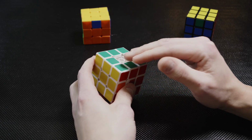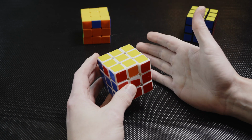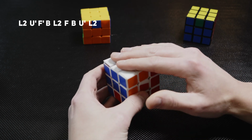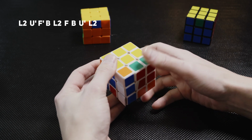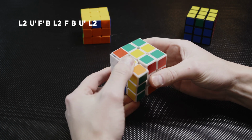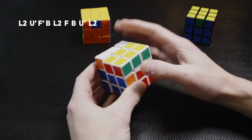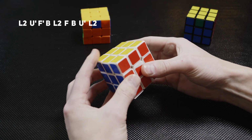Once we have one side that is finished, then we need to hold it on a right side, okay? You hold it on a right side, and then you do the algorithm one more time. So left side 180 degrees, top counterclockwise, front counterclockwise, back clockwise, left side 180 degrees, front side clockwise, back side counterclockwise, top counterclockwise, left side 180 degrees.